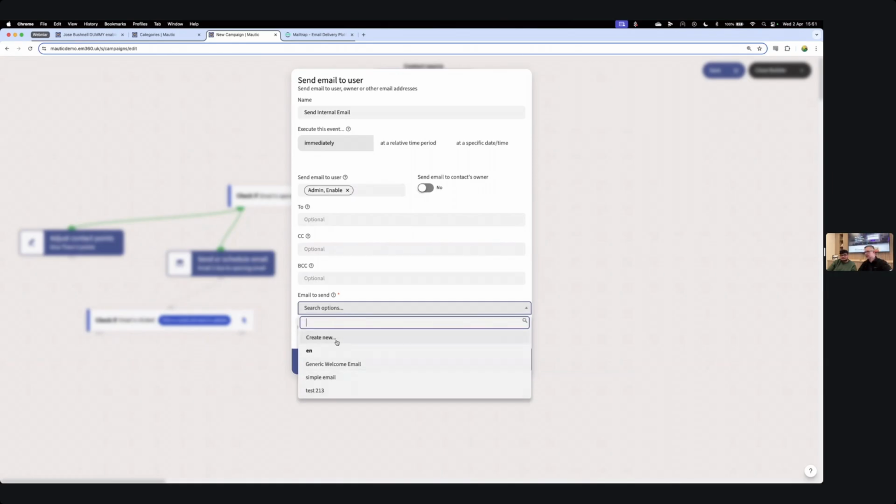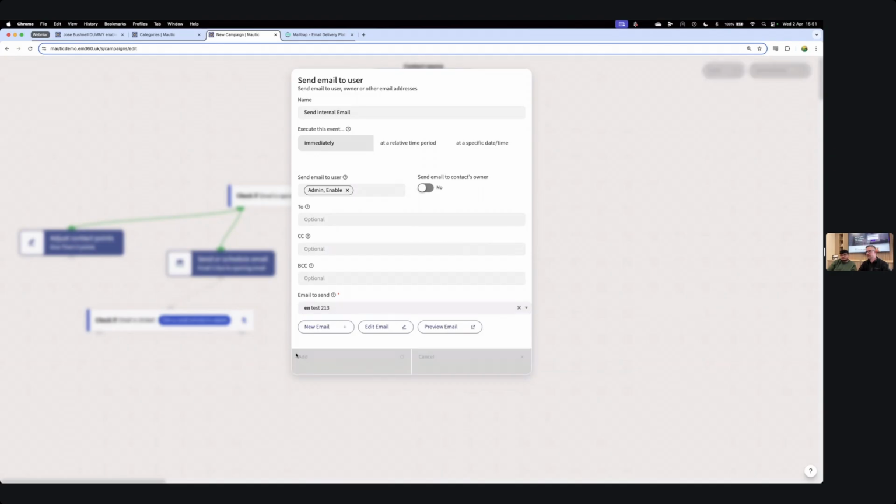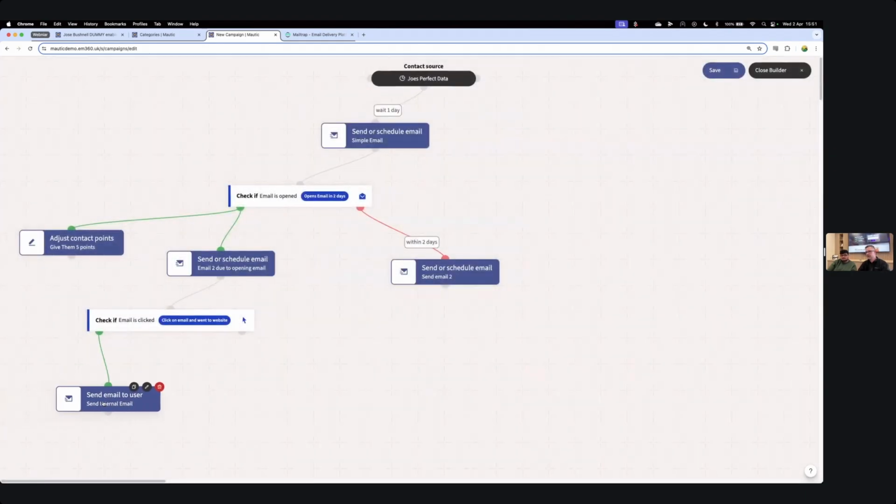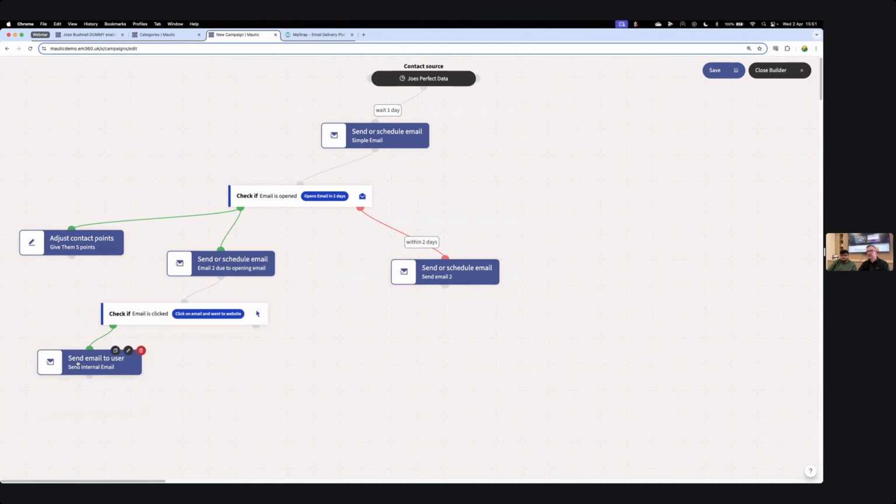And in this case, it takes us to the same builder, same kind of area. We can choose. For the sake of this, we're just going to go add though. Okay. And you can see now we've got this. So if they click on our website, enable.services, the end user, the employee is going to get an email.